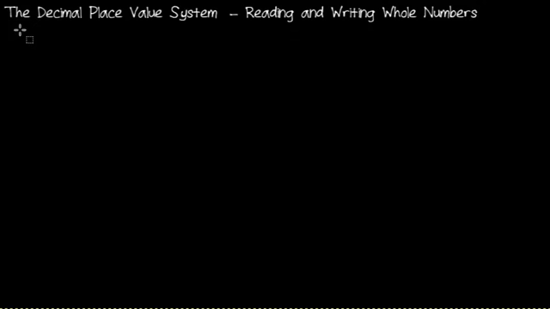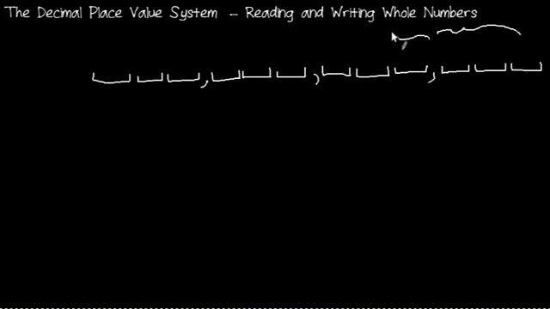The decimal place value system has given us a way to assign values to each of the digits in a number. And we do this using groups of 3 positions called periods. So that's one period, this is another period, this is another period, and this is another period, and those periods just keep going on and on and on.